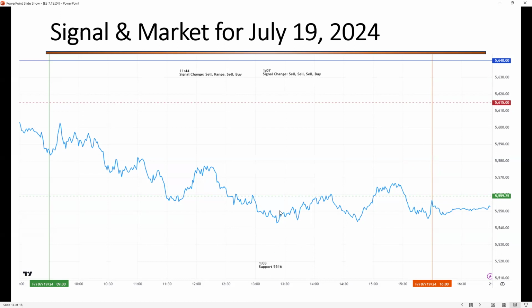So for this, really, once we hit our support and then come down towards 55.40, the bulk of your short position should have been exited. If you want to target 55.16 to see if we have a late day drop, you can hold a runner for that, but really the bulk of you should be exiting along the way.